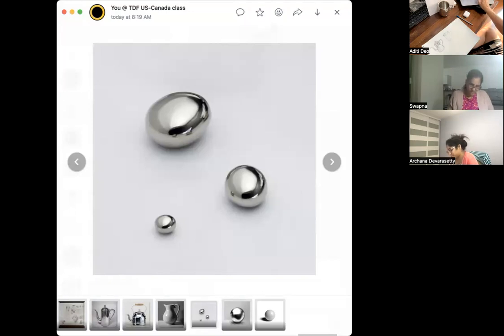So how do you practice or study different kinds of materials?